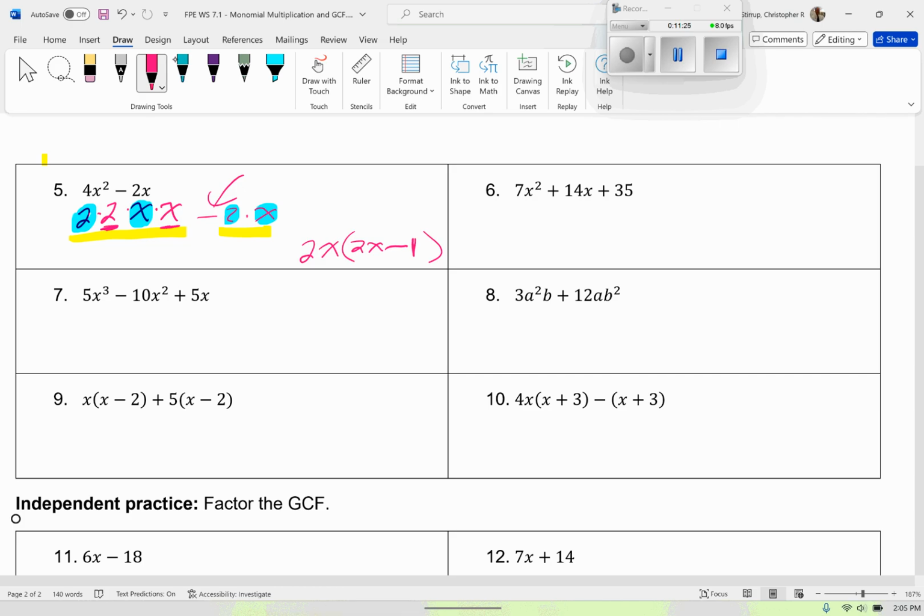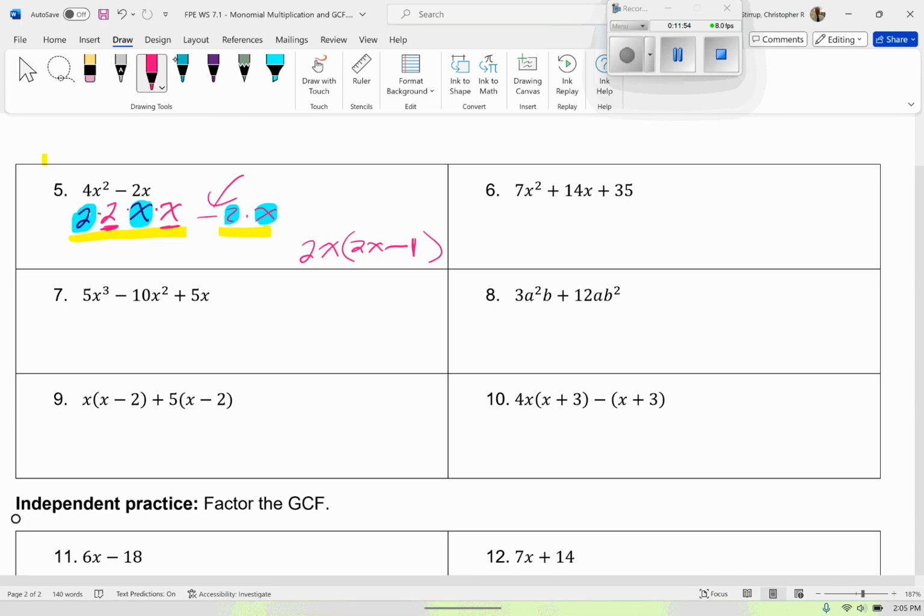Okay, so notice I have a 1 that I had to put for that placeholder, and that's important for you to see. A lot of times students think, it's like everything factored out, so I'm not going to worry about it. No, that placeholder has to be there because if I redistributed this back over, it has to give me the original problem. So 2x times 2x, we already said was 4x squared, and 2x times negative 1 is negative 2x. Does that make sense?